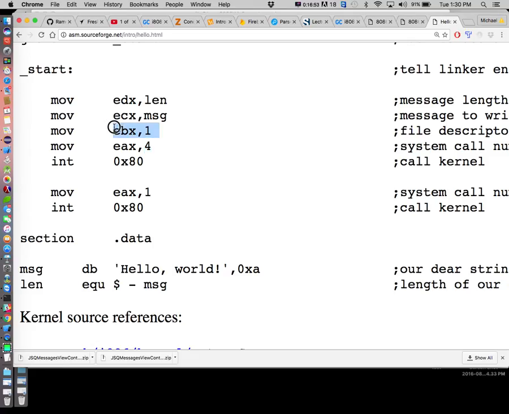One of them will be found in EBX, and the meaning of that guy will be where are you writing it out to? Are you writing out to the screen? Are you writing out to a file? What are you writing it out to? ECX should hold the base address of the message you are writing. EDX should hold the length, the offset from that base address that you keep finding bytes for writing it out. Okay, so the Linux system call for syswrite requires 3 parameters. So we stage all of our values there. So it doesn't matter what order we do these 4 lines in, as long as they're all set before we interrupt, passing it over to the operating system.